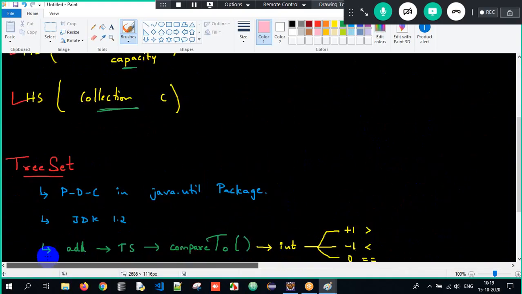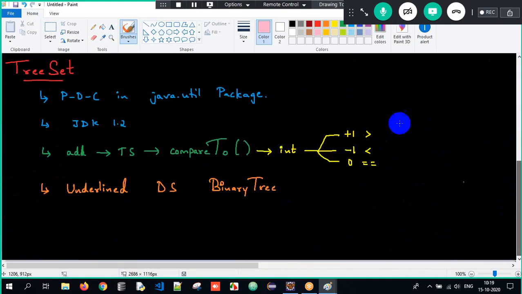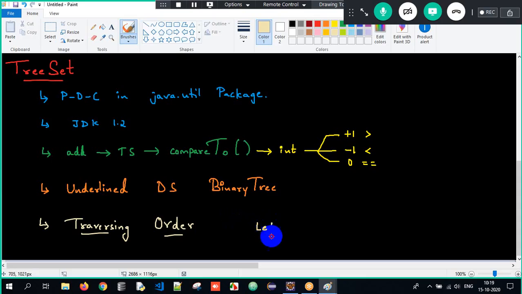And the traversing order which we are going to follow in TreeSet: we have so many traversing orders, pre-order, post-order, in-order. But the traversing order which we follow in Java is in-order traversing. In-order traversing means left node, parent node, and then the right node.